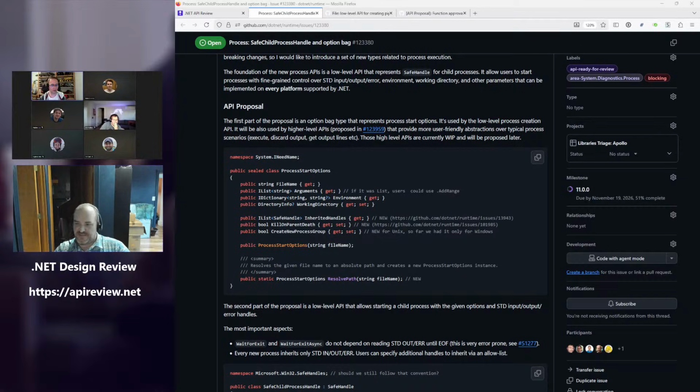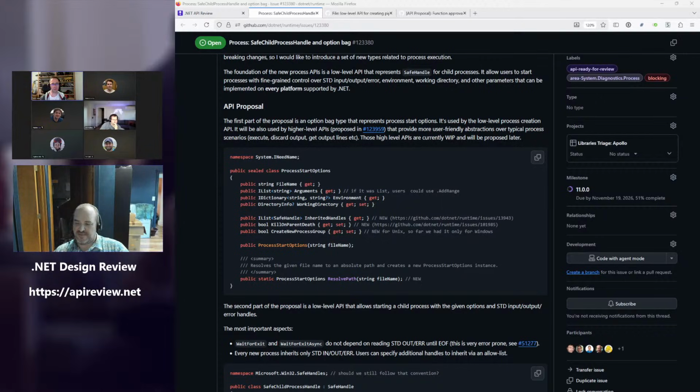And I have studied the way people are using Process and identified some scenarios that are quite advanced. However, they exist. And in order to make our customers stop using their own platform invokes and get on board, I believe we should expose some low-level APIs. You could think of it as a safe file handle and random access type. So we give you an ability to open a file, to create it, and then read or write. You can use FileStream if you want.